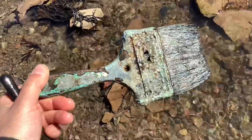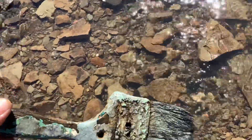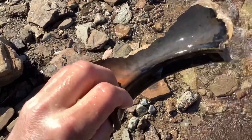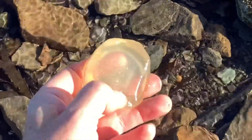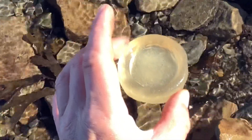Look over here — it's an old paintbrush and I think this one's really old. Look at the color on this paintbrush — this is extremely old. You can see it's got the wooden handle on it and the metal's all corroded, it's been here for a long time. I'm not sure it's a vase but we're about to find out. Oh wow, it's an old piece of crockery — it is definitely not a vase because it has this lip right over here and it's absolutely massive. Look how thick this bottle bottom is, and look how protruded up it is. This is probably like a 1920s piece — actually looking at it more, it could even be 1920 or 1910 clear glass.